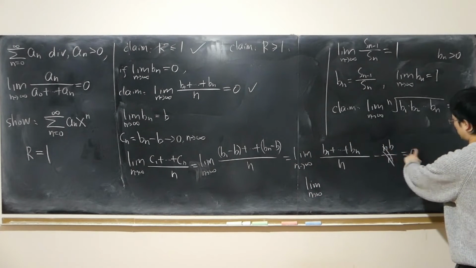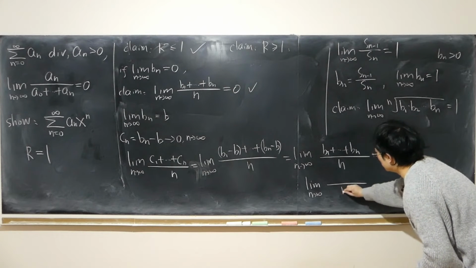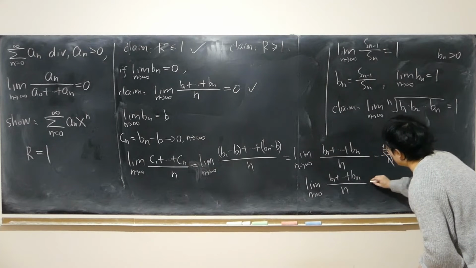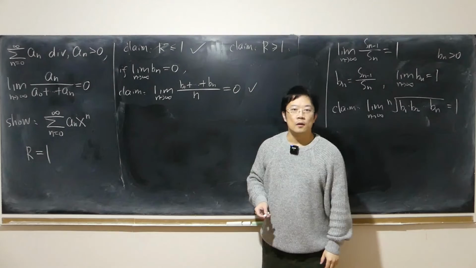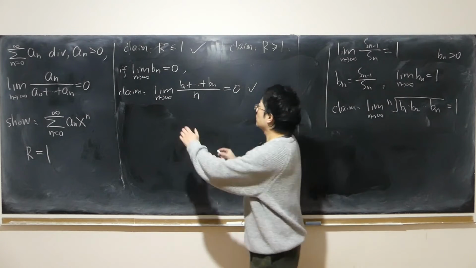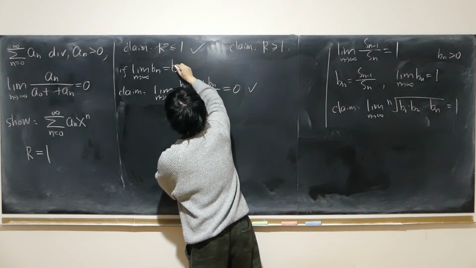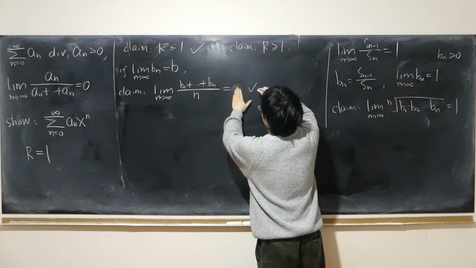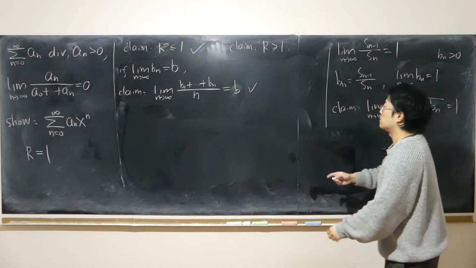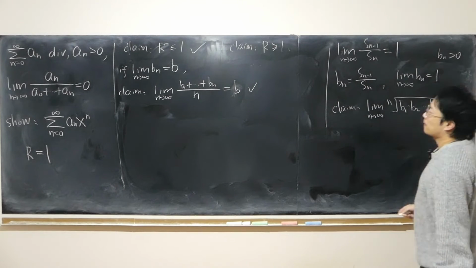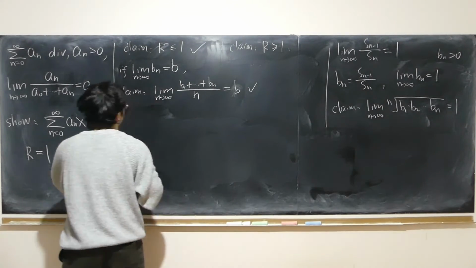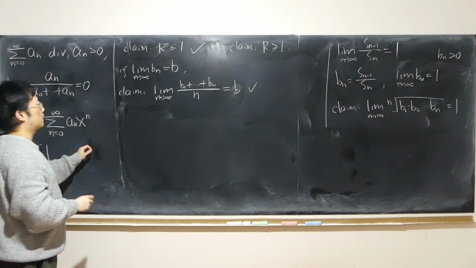Therefore, move this minus B onto the right-hand side. The limit of (b1 through bn)/n is equal to b. Okay, so far we've shown as long as the limit of bn is equal to any number b, then the limit of their arithmetic mean is also b. In this case, b is equal to 1. Now, I want to prove this claim. Right? The geometric mean is also tending towards 1.